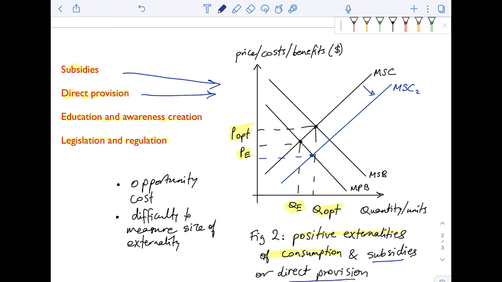So now you kind of have this new equilibrium. We'll call this Q2 and P2. So the price falls from PE to P2 and the quantity increases from QE to Q2.